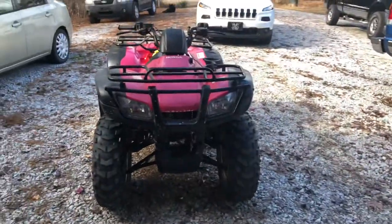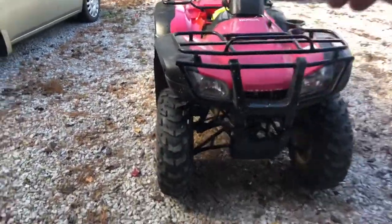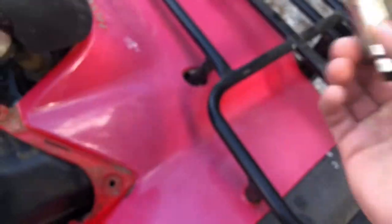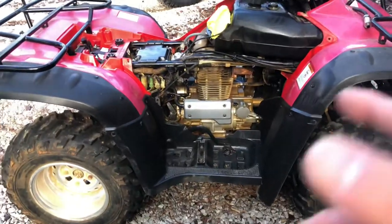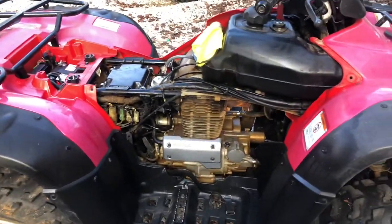What's going on guys. So the other day — yesterday — I showed you where I picked it up, and we've got everything. It needs a carburetor; this carburetor is junk. As you can see, I had to go buy a new fuel line and fuel filter — the old one was junk, you can see all that gunk down in it. So I went and bought a new one and put it on. I've ordered a carburetor and I'm waiting for it to come in. I'm going to go ahead and clean it — I've already sprayed it down with some Purple Power.